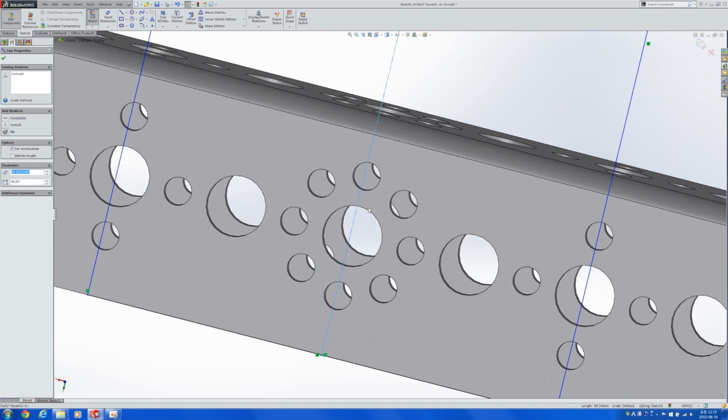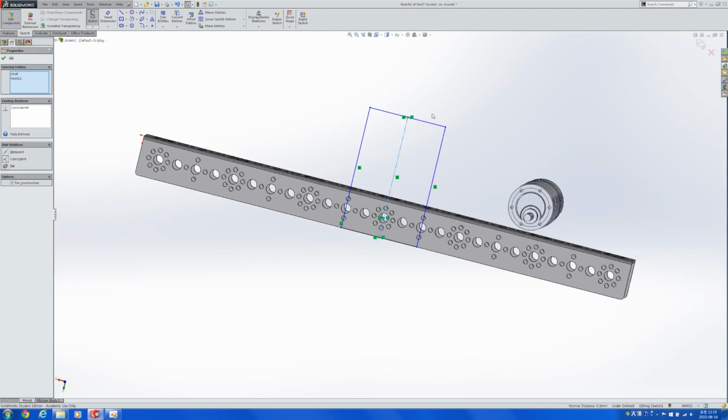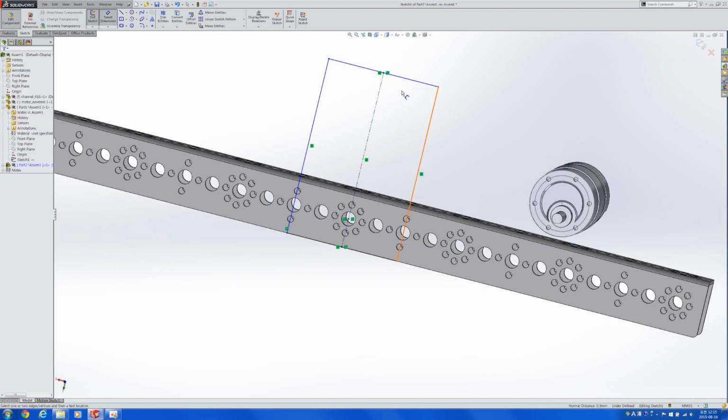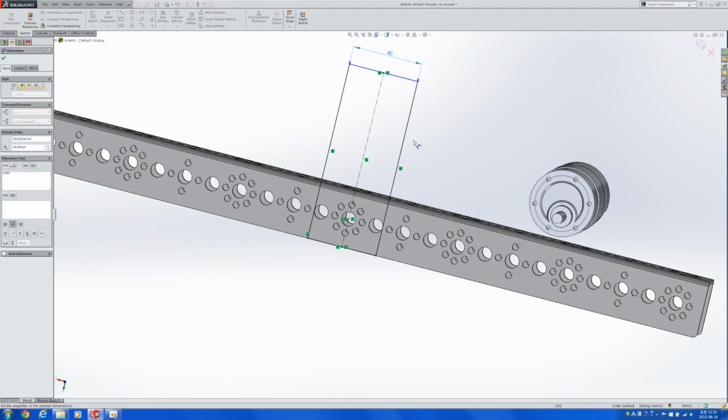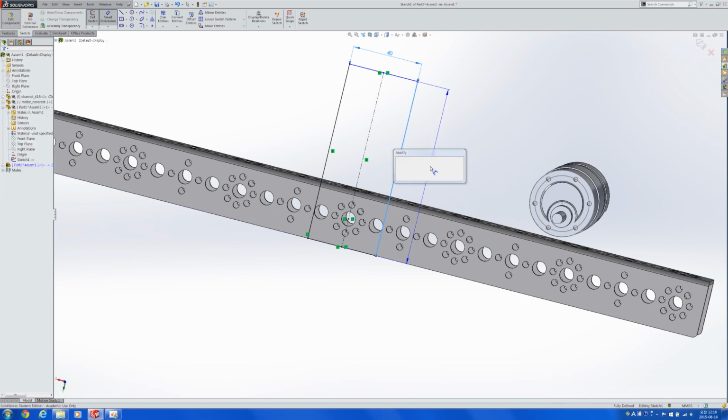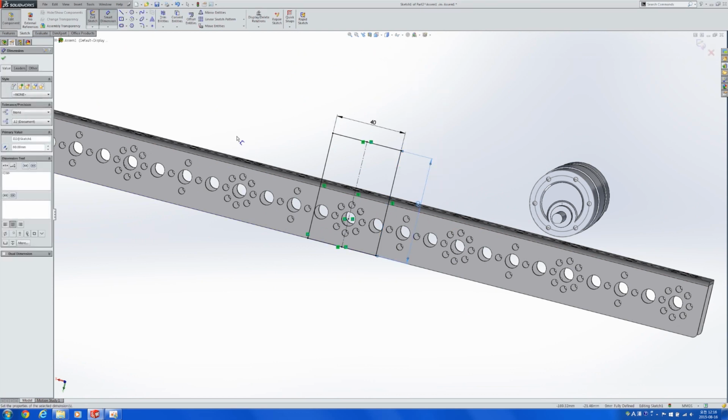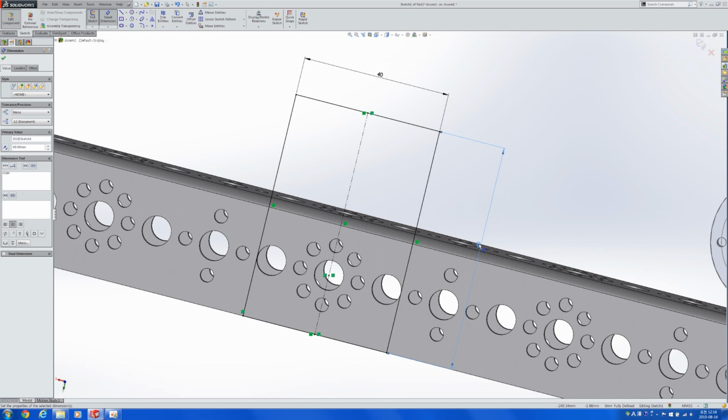Let's make a dot at the center of this and make these two coincident. Let's make this around 40 millimeters long. This, say, 60. Actually, might have to become 70.